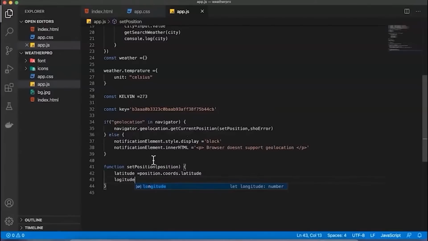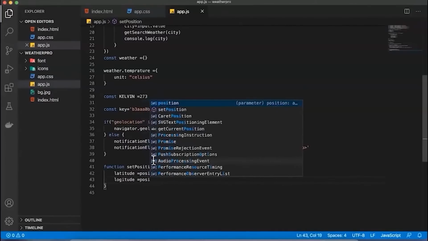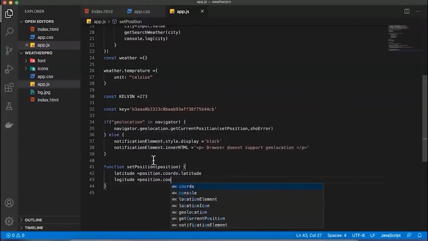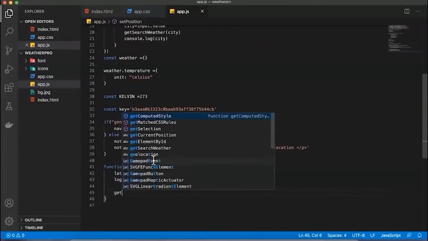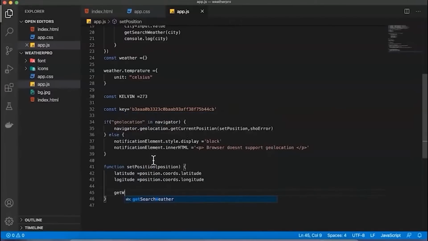Longitude equal to position.coords.longitude.